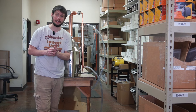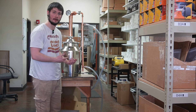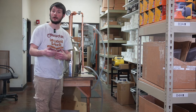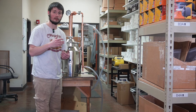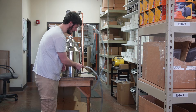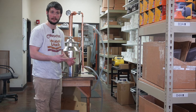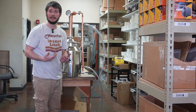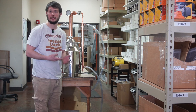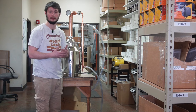One word of advice: prior to running, check your connections. After everything's been installed for your hose setup, run that water. What I do is get my still ready, get it heated and starting to boil, and then as soon as that boil starts, just run your water. Make sure that it goes all the way through the hoses and make sure that nothing's leaking. That'll give you plenty of time while it's still heating up to fix anything. The point is, when you actually start distilling and everything is fully heated, you don't want to find out then that you have a leak — it definitely adds to the chaos, especially if you're not as used to running as others.